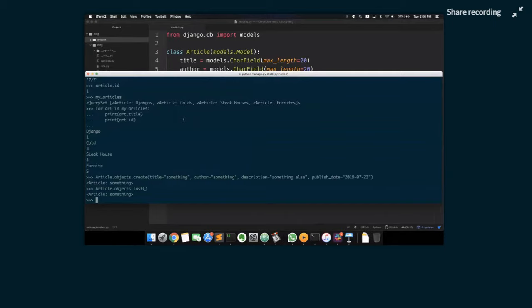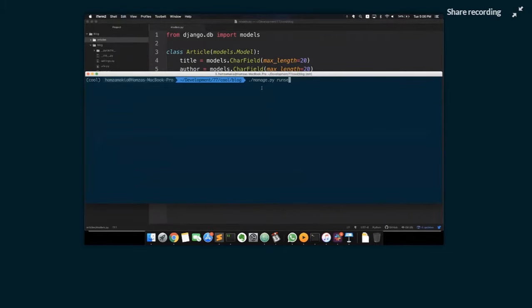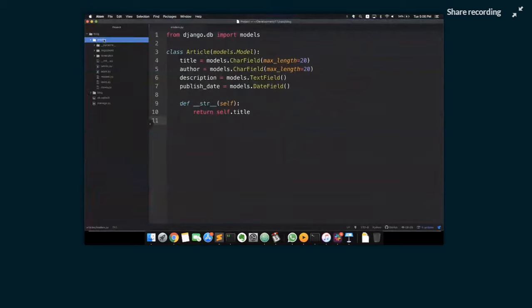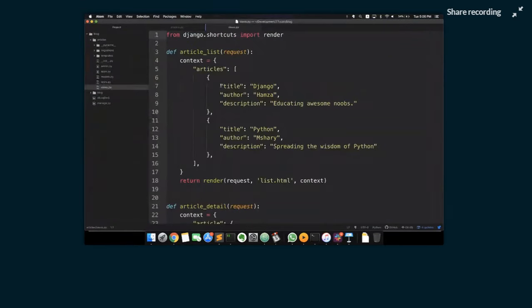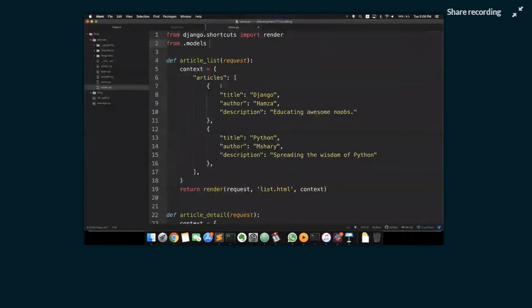Views. All right. So I'll quit out of here. I'll run my server. And I'll go to my views. So what do you think is the first thing that I need to do here? What was the first thing I did when I ran the shell? Import the model, right? So I'll say from dot models, because I'm in the same folder, right? Import article. Cool?